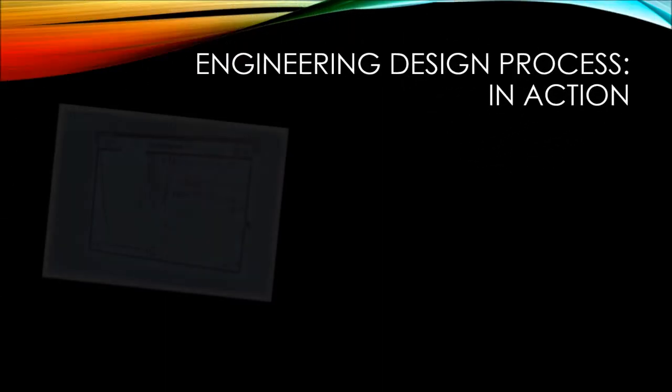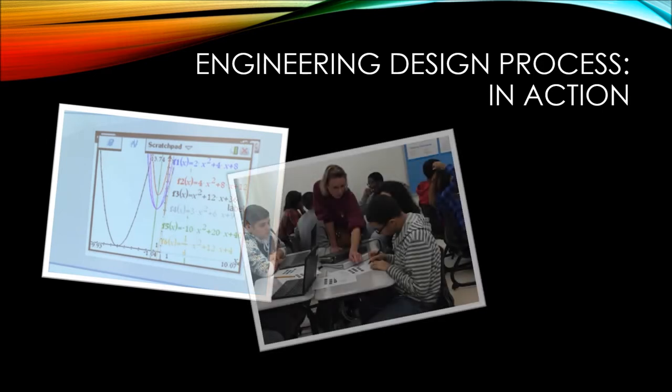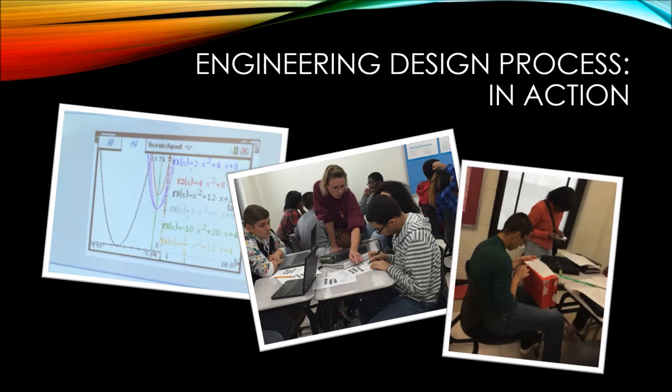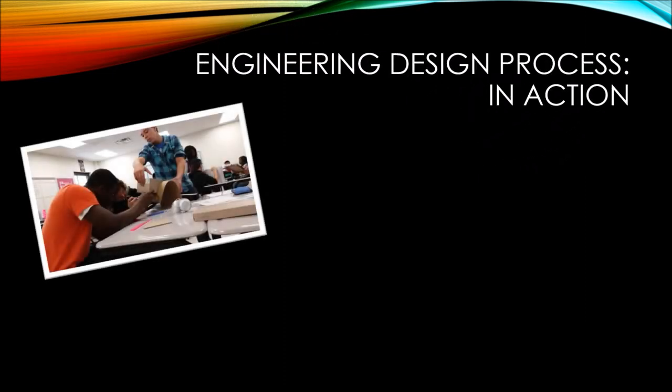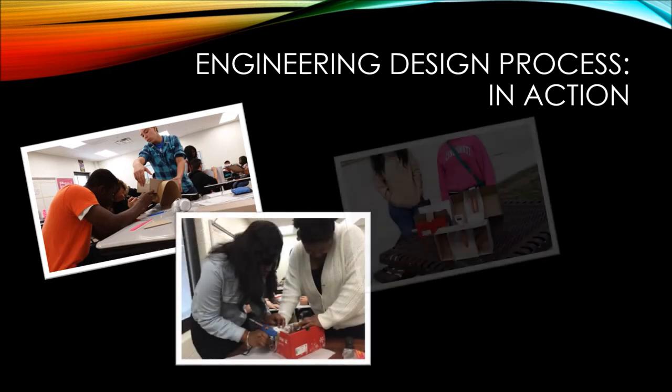Teams identify quadratic equations for their designs. After gathering more information, they refine those equations to be more effective. Then, the teams begin implementing their solutions by constructing their final designs to be tested. They evaluate their designs to see their results.